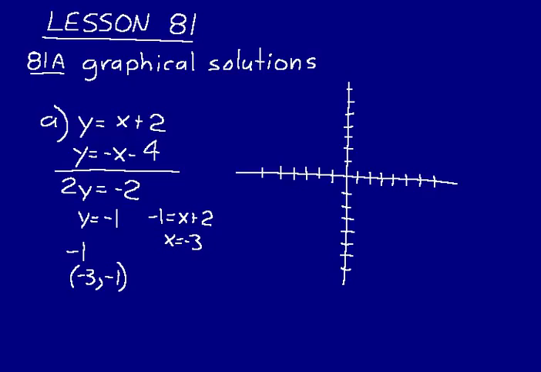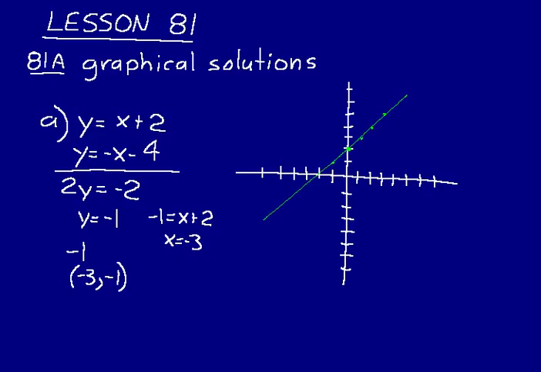Let's graph the first one, y equals x plus 2. So that means we would start at +2 with our y-intercept, and our slope is 1, so that means the change in y is 1, the change in x is 1. And so we go up 1 to the right 1, make a point. Up 1 to the right 1, make a point. Up 1 to the right 1, make a point, and that's plenty. Let's go down 1 and to the left 1, make one more, and then we can draw our line through that.